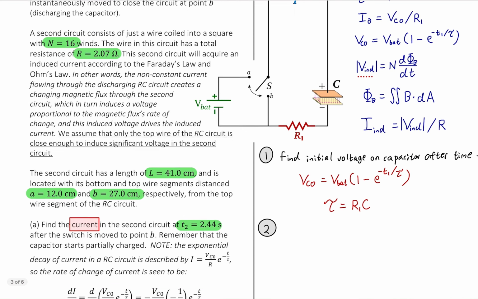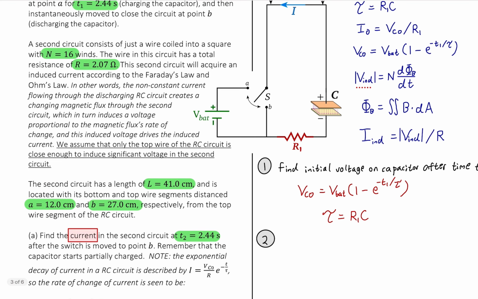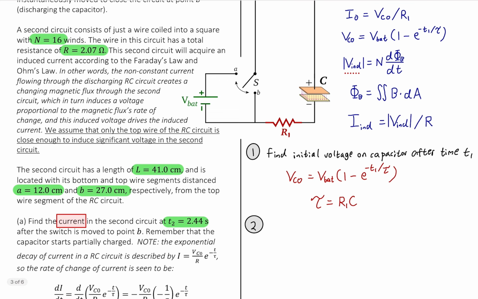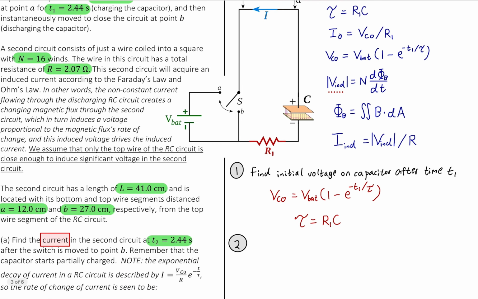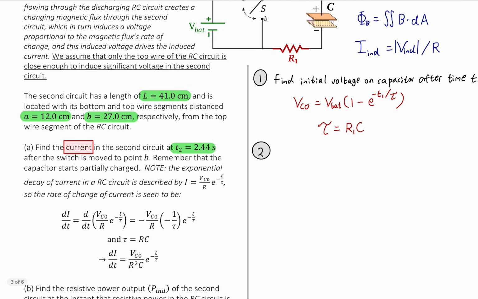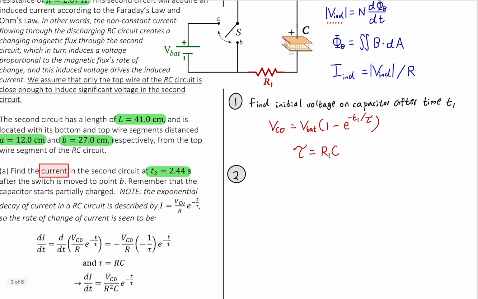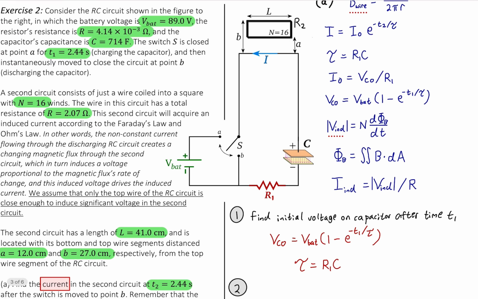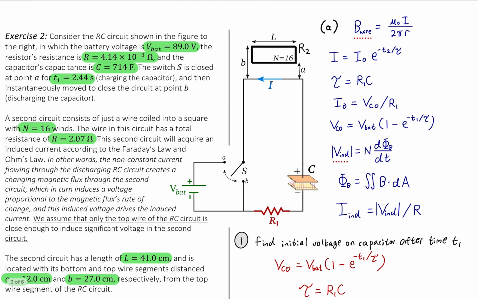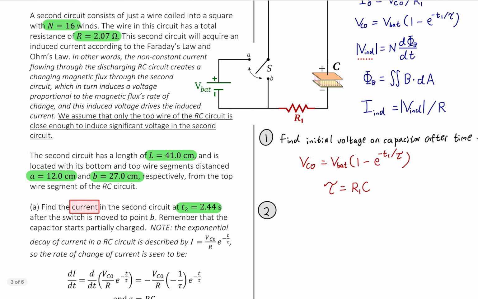we're not going to find a particular value. Let's see, because we want a rate of change. So let's think about that. If I want to find a rate of change, I need to know what the current is at that instant, as well as what rate it's changing at. So that's certainly going to be relevant. Let's see, because I say find the current in this second circuit. Yeah, but we won't plug in that time until we're done with the operations.